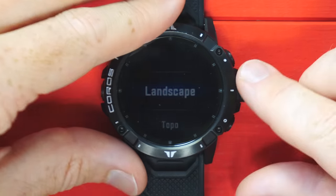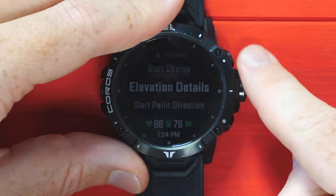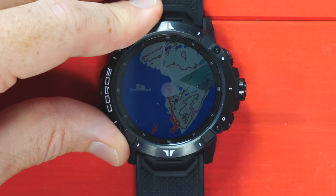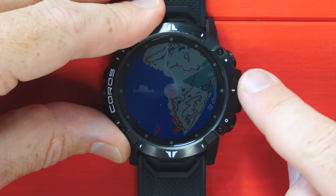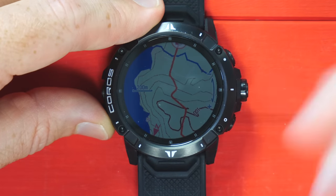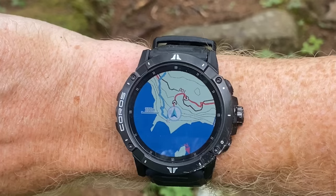You will not see any names on any of this. In my case I always use hybrid because that's the easiest. And then deviation alert — if you want to get alerted when you're going off course, you would enable that. Then go back to start course here. I'm going to ignore the GPS warning, and there you can see the actual route along the coastline right there. You can see my position there, the start point of things. I can tap, and when I tap it opened up this little plus and minus. This allows me to zoom in or zoom out. I can zoom in multiple times, and at this point I can use the touchscreen to move around. This is super handy compared to Garmin watches, which don't have a touchscreen on their mapping-enabled watches. Moving this around — you can see that red line is my trail.